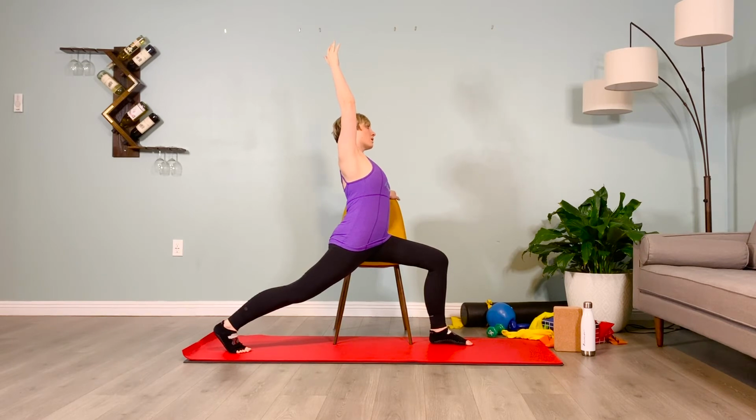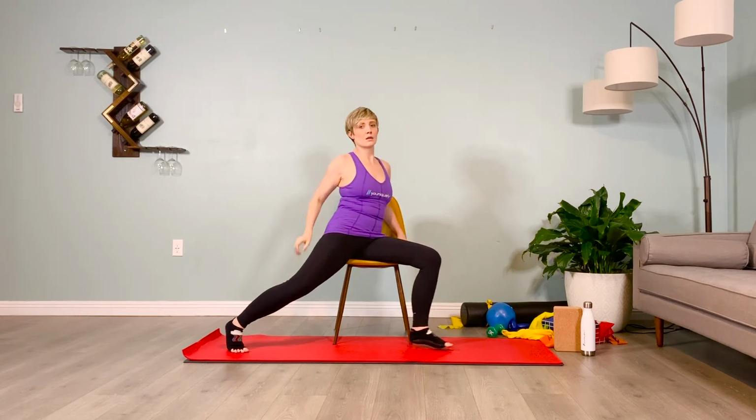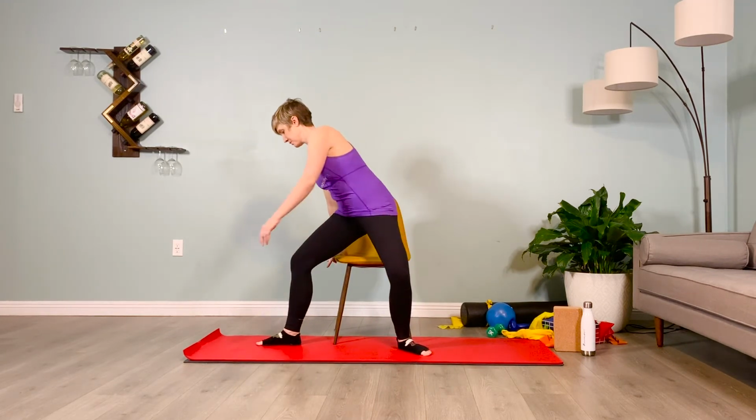Now, if you're tall, you usually need a bolster and a smaller chair to elevate your pelvis. Inhale and exhale. One more breath here. Inhale and exhale. Quick release for those hip flexors after all that hard work.